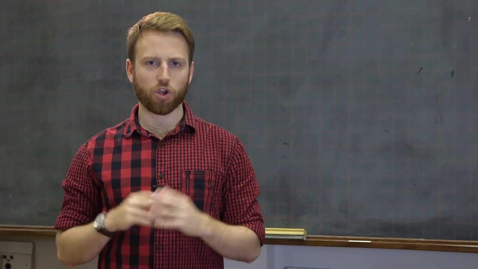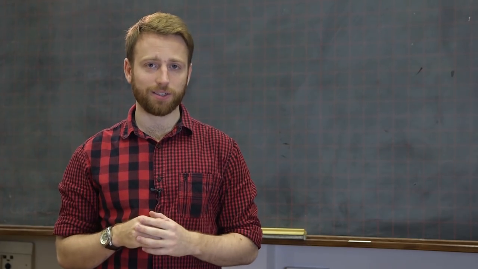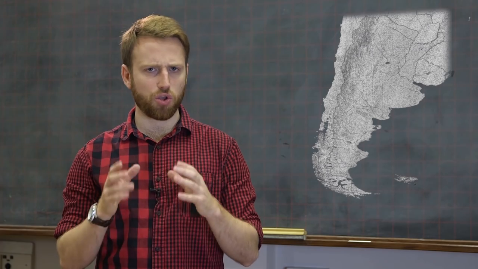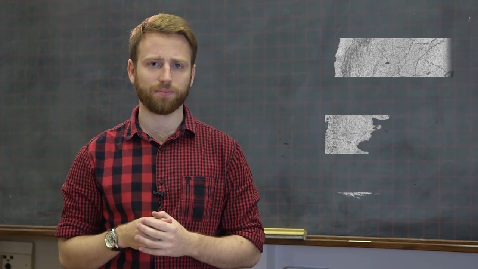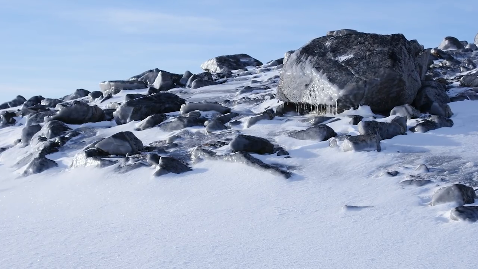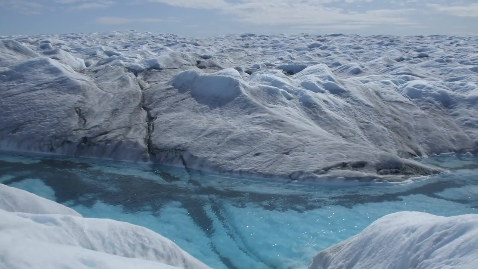Accumulation can include things like snowfall, as we've already demonstrated, but there are also other processes such as avalanches down onto the glaciers of the surface from the surrounding mountains. Accumulation rates can vary greatly depending on the local circumstances. One of my favorite examples of really incredibly quick accumulation rates is the Patagonian ice fields down in South America. Here you have warm, wet wind coming in off the Pacific and hitting the mountains very quickly, and therefore you get huge rates of accumulation, as much as 14 meters per year. In contrast to this, you have the Antarctic Dry Valleys, where accumulation rates are measured in fractions of a millimeter. Snow is typically the most significant input.